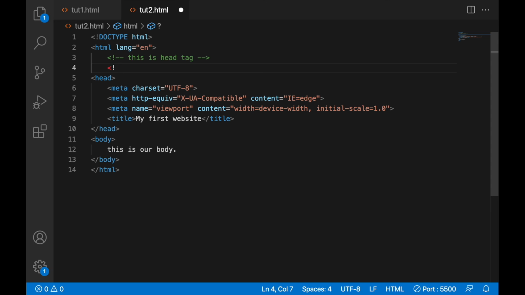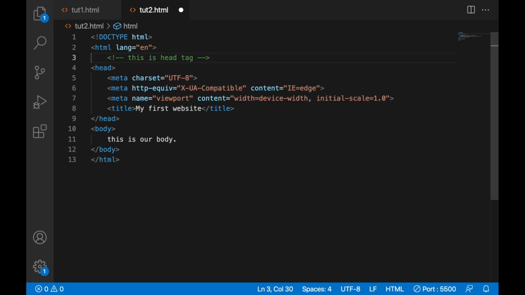this and then exclamation, then so this will be written. Now you can write any comment in this. This will not be read by the browser, so it will be ignored. For now let me just delete it. The shortcut to comment is Control plus slash. If you are using a Mac, then Command plus slash.